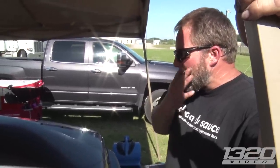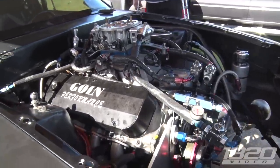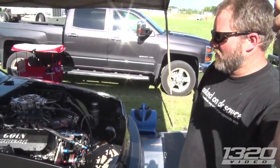Once again, big block, big spray. Yep, big block, couple kits. The 560? 555. 555, that's right. Production Solutions, IRD, Hook and Chassis Race Car, Skinny Sauce.